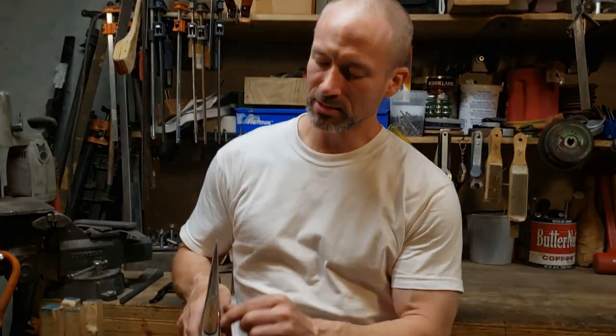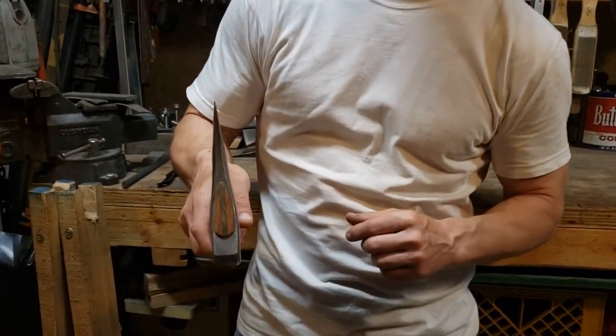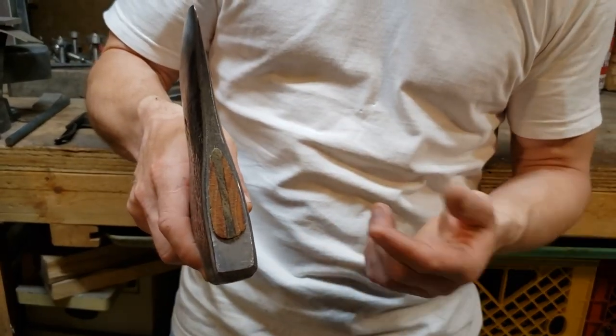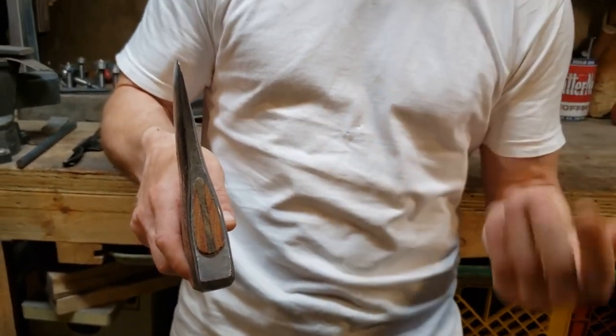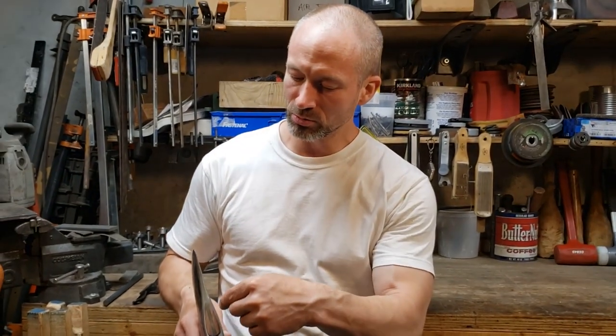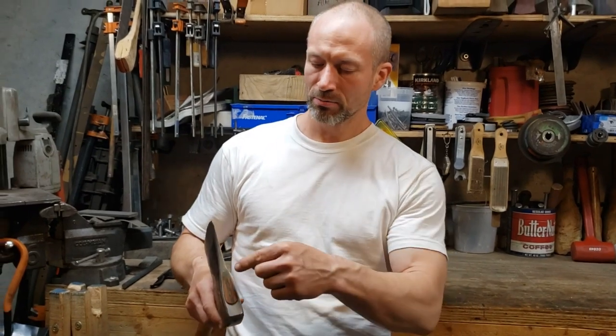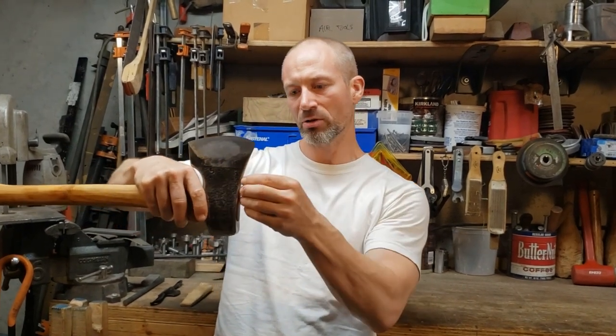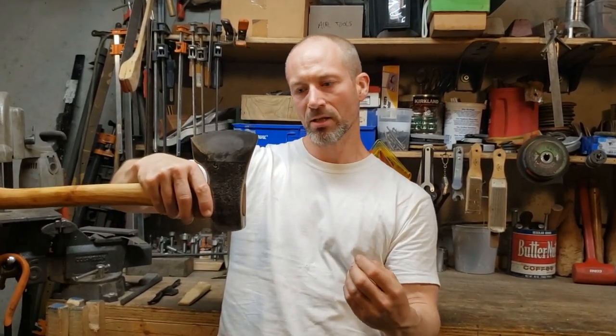It's a shame, I got a really nice looking clean install on the top. I have a lot of confidence in this wedging job, but I can still nevertheless pull this wedge out because I didn't glue it in. So that's going to involve drilling a few holes, running a screw in there, clamping the screw head in a vise, and then striking the axe head with a mallet, and that should pull those wedge segments out.